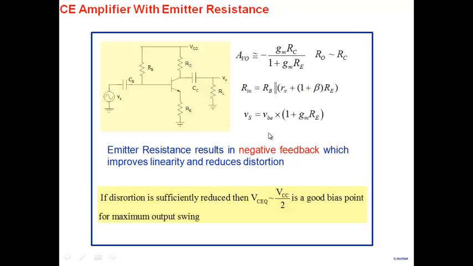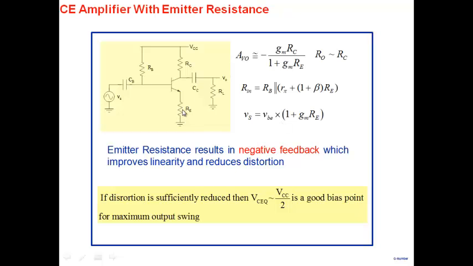Nobody is really wanting an amplifier with a gain of 10 to the power 5. There are very few applications where you would say, I need a gain of 10 to the power 5. The whole idea behind an op-amp is to build a very high gain amplifier, 10 to the power 5. And then, you've seen that most of the time op-amps are using negative feedback. So you take your 10 to the power 5 gain, apply negative feedback, reduce the gain, and then you get all the other benefits that come through the application of negative feedback.